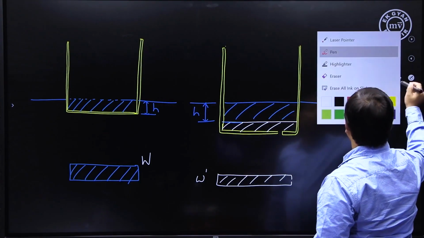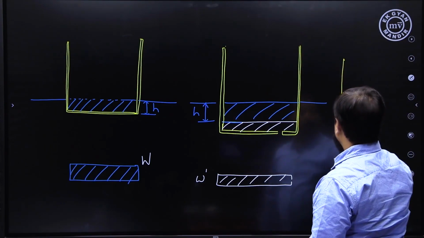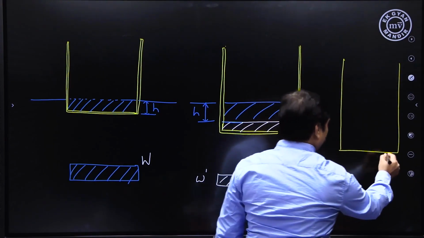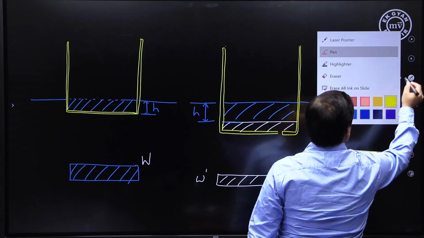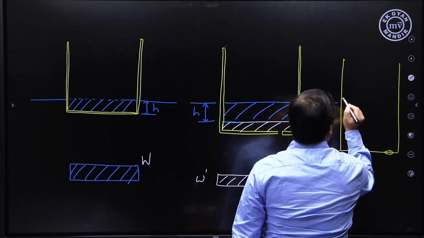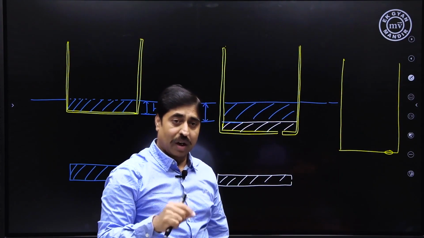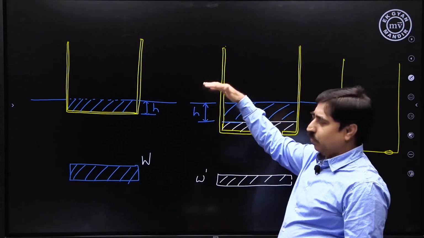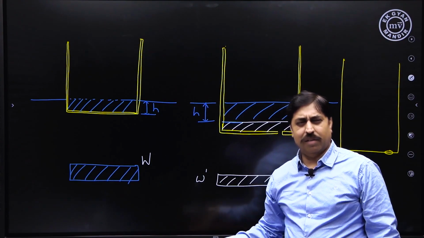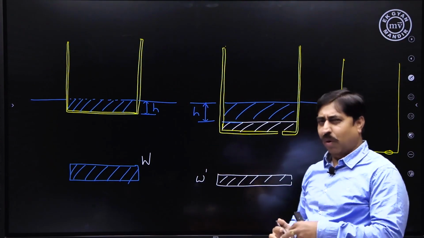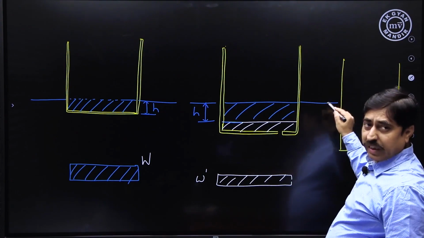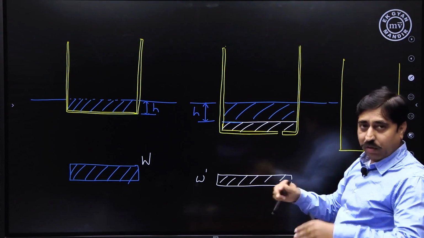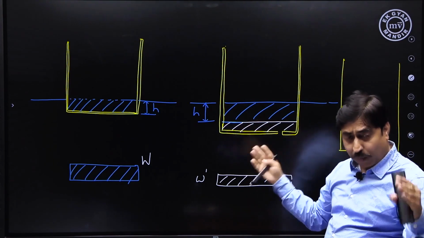So after some time, when even more of the boat sinks into water, there is a hole, of course. In that case also, the level of water outside, I am assuming that the pond is too large. So when the boat goes inside, there is not much of a difference in water level in the pond. So this pond water level, I am showing in all my diagrams that it remains the same outside the boat. The water level remains the same outside the boat in all my diagrams.